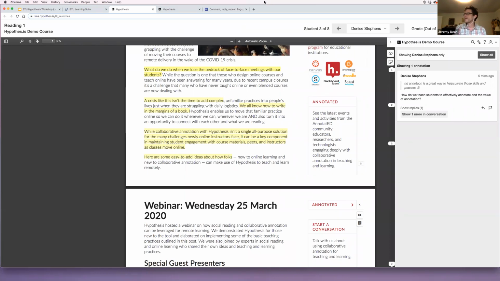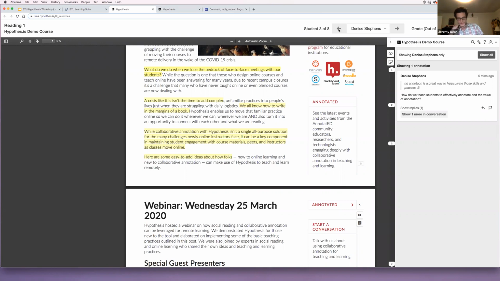So this top bar up here, and allow me to be meta. Oh, I don't have annotation here. You can see up here, this little white toolbar at the top is the grading toolbar. And what this allows me to do is cycle through students one by one. So I can see just Denise's annotation right now and give her a grade.